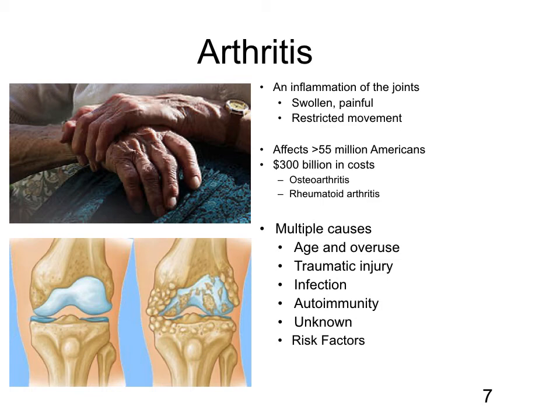But we know of many infections that can cause arthritis. Lyme disease is probably one of the most common ones, but there are others as well that cause inflammation of the joints and damage in the cartilage. And for others, we just know it's an autoimmunity. In some cases, it's unknown. We identify risk factors, age being one of them, being heavy, having previous injuries to the joint, and for rheumatoid arthritis, it's being female. Being female puts you at higher risk for autoimmunity. Women have stronger immune systems than men.